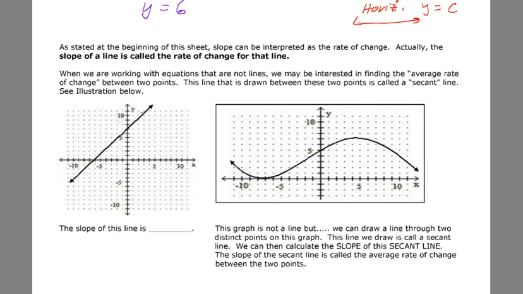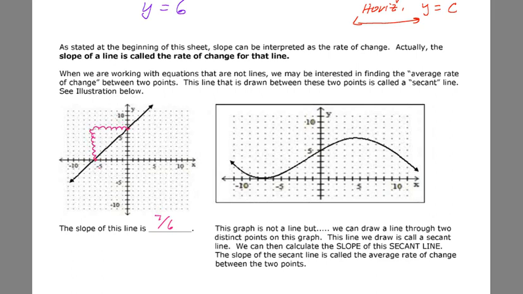So let's take a look at a line, this line we may have seen earlier. We can find the slope of this line, which would be the rise over the run. Let's see, how many units was that? 1, 2, 3, 4, 5, 6, 7. So my rise is 7, and the run looks like 6. I may have counted wrong. You might need to check that, but rise over run, I think, is 7 over 6.